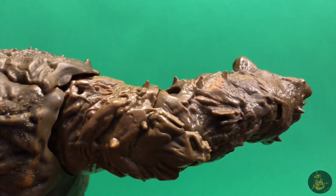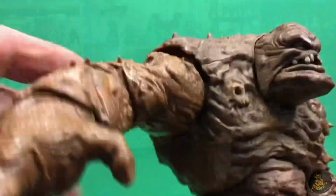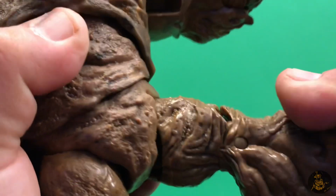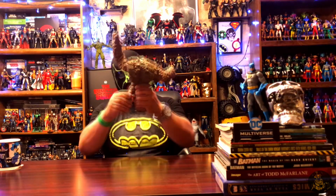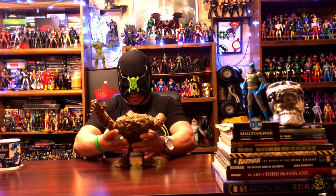And of course the arms do have a lot of spikes and skulls and even appendages in there, which is pretty horrific. Going down to the legs, you're not really gonna think there's a lot of movement here. You do have a knee swivel, one single jointed knee, but it's limited. But he can move his hip around, so you could split him out, and that does add to the posability. But what's really nice is the white feet allow for a good stance that lets you stand him without too much problem.